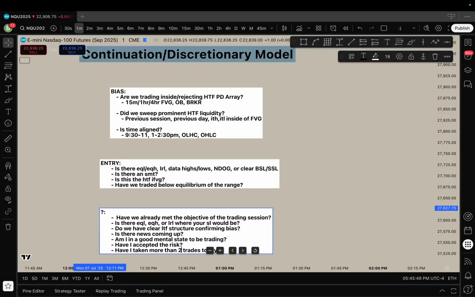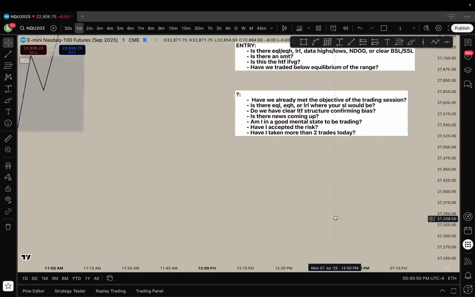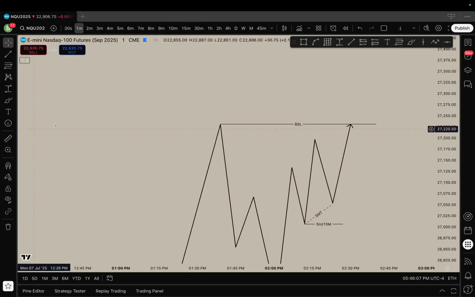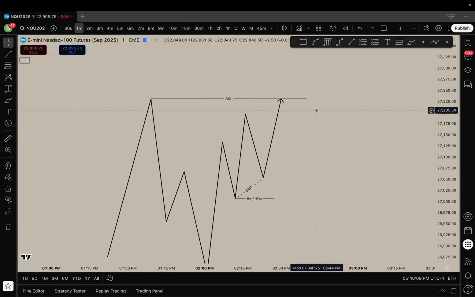Okay. Now let's get into some drawings really quick of the 2 different types of scenarios with my continuation model. Now, this is going to look like this, okay? So the first scenario with your continuation model is if we have already taken out the buy side, right? So actually I want to show first this scenario. Okay, sorry. Let me show this first.